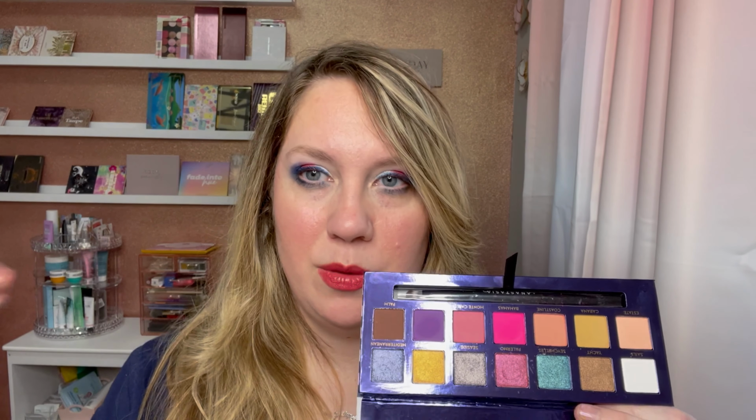Then I have my Anastasia Riviera palette, and I really like the look that I made with this, but I did struggle a bit with this purple shade feeling too dry. I think it's my eyeshadow primer, because I struggled with that on more than just this palette. But I did find that with more creamy matte formulas, I didn't have that same issue as much with the primer. So I do think it is time for me to let that primer go, or at least put it in purgatory until I work out my issues.